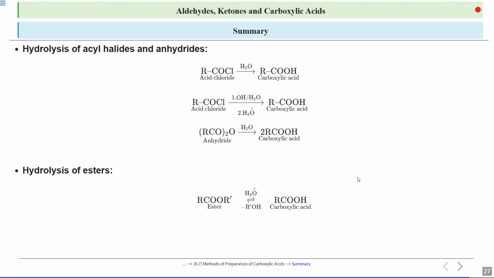Next, we saw the hydrolysis of esters. Here we can see that the ester group can be converted into a carboxylic group, RCOOH, and the alcohol molecule is lost, that is ROH, in the presence of an acid catalyst like H3O plus. This reaction is reversible, so it can proceed in the opposite direction also. Next, we have base catalyzed hydrolysis of esters. Here the esters react with hydroxide ion to form a carboxylic acid. This reaction is crucial for the production of soap from fats and oils.